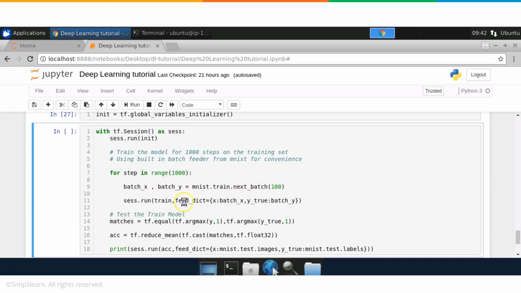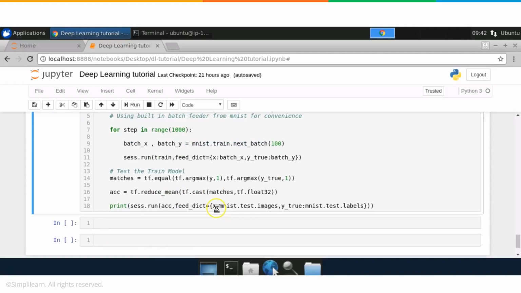So sess.run, basically what we are doing here, is running the training mechanism, which passes the images through the neural network and finds out what the output is. Obviously initially it will be wrong, so all that feedback is given back to the neural network, and thereby all the W's and B's get updated until it reaches 1000 iterations. In this case the exit criteria is 1000, but you can also specify an accuracy rate or something like that as an exit criteria.